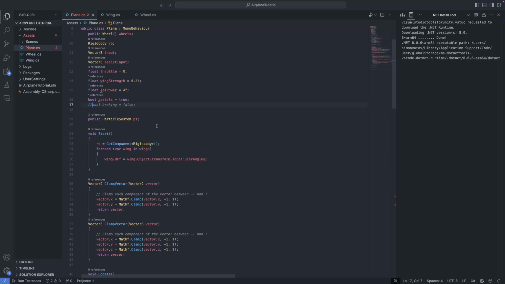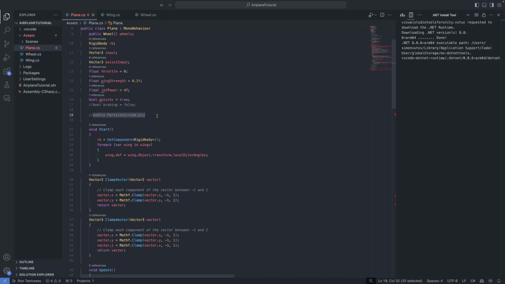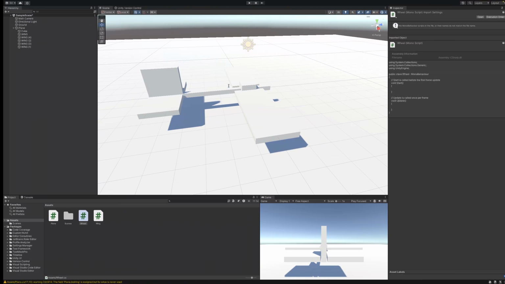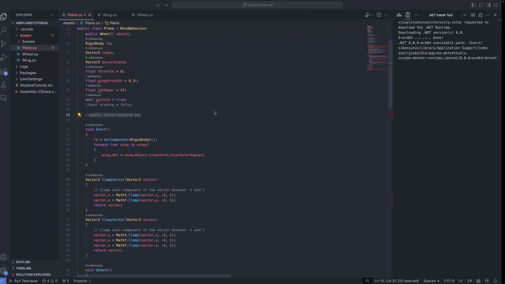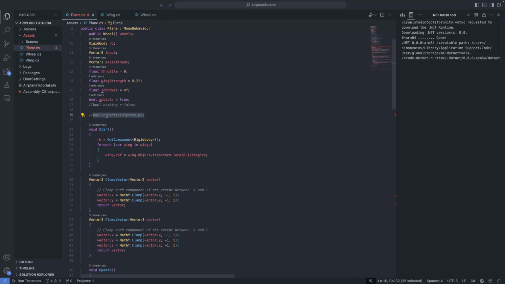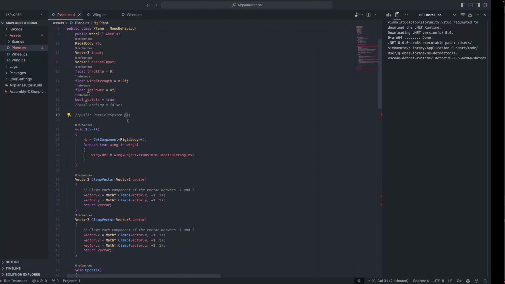Okay, so now getting into the actual code, I'll also delete this particle system. I'll keep it in, but basically you can use this particle system to play or stop playing the jet throttle on the back. So if you're making an actual plane like that, then you can use this particle system to do that.